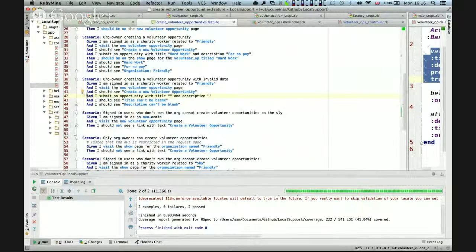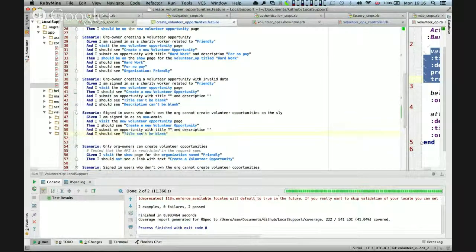Then I should see a create new volunteer opportunity. Let's do that, and then I guess we could do it with title test, organization.